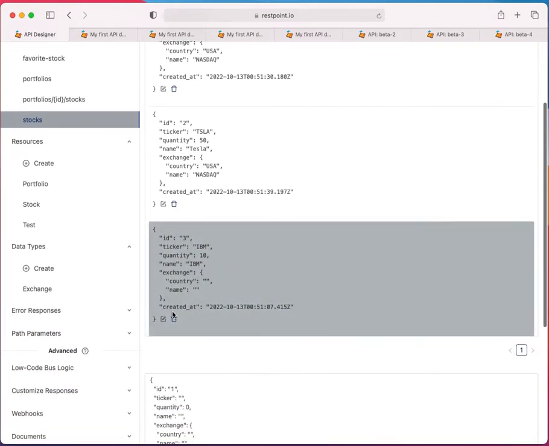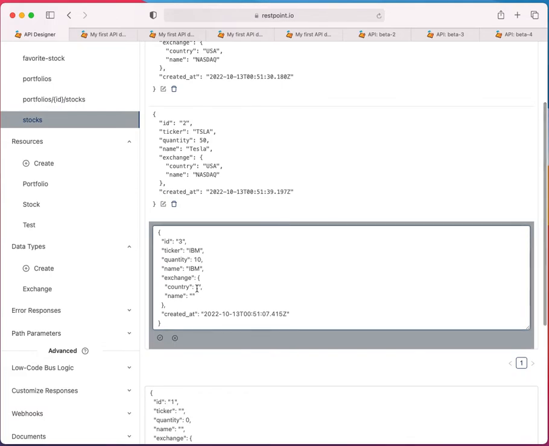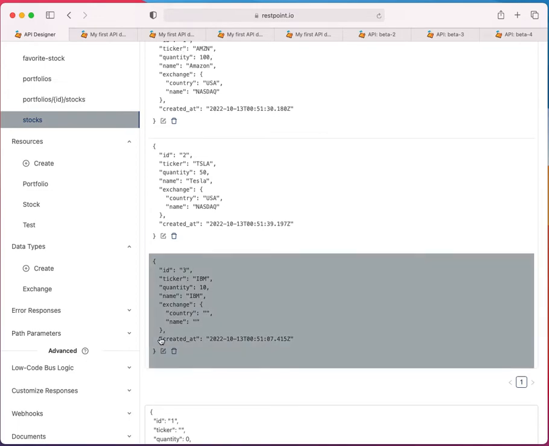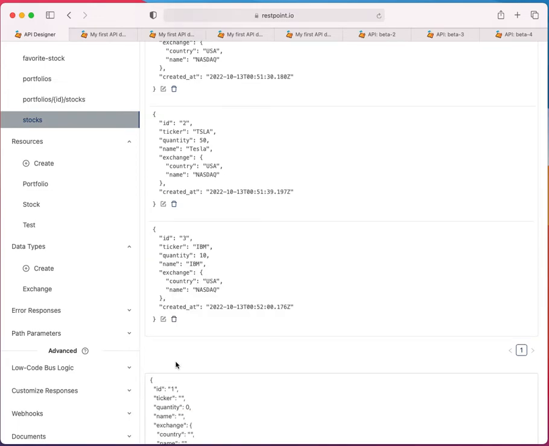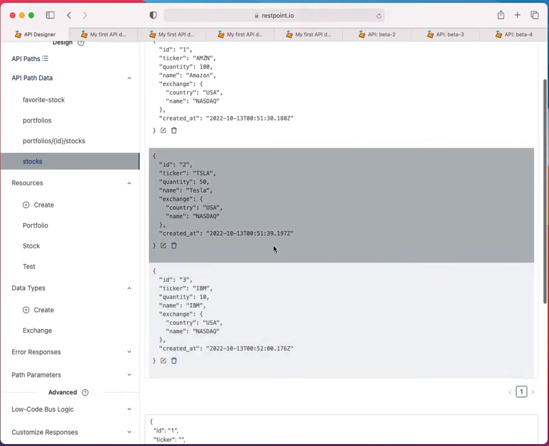And I'm not sure about IBM, but let's call it the same, USA. And we'll call this exchange, maybe it's the same, so let's use NASDAQ as well. So we added an exchange.